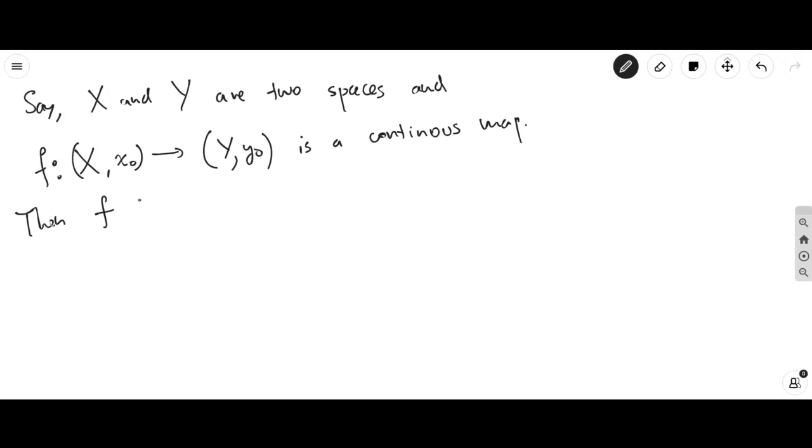Then f induces a homomorphism between their fundamental groups.